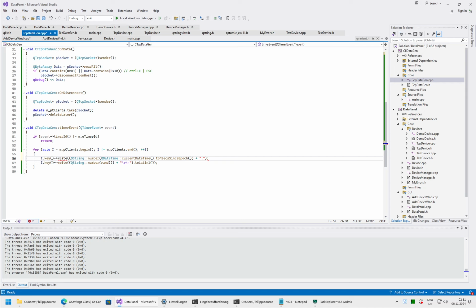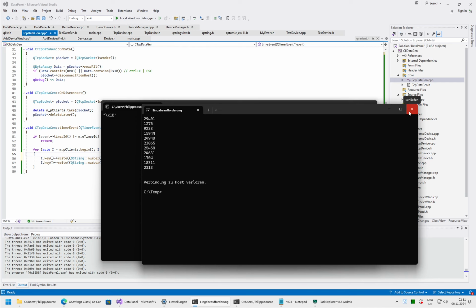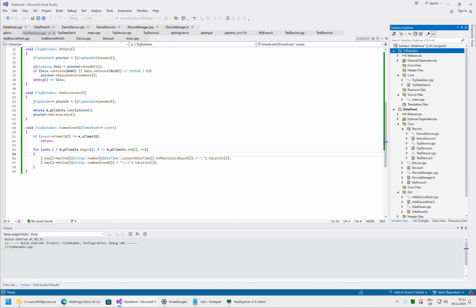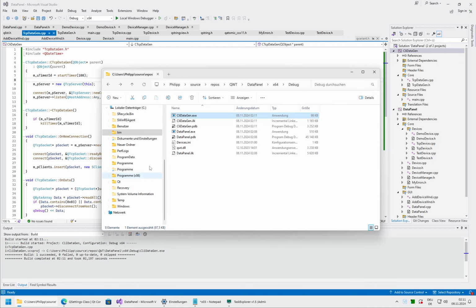We are one comma short. toLatin1. And let's now go. First we need to close this. We closed one too much, but that's not so important. Okay, so this was built, then we can start it.